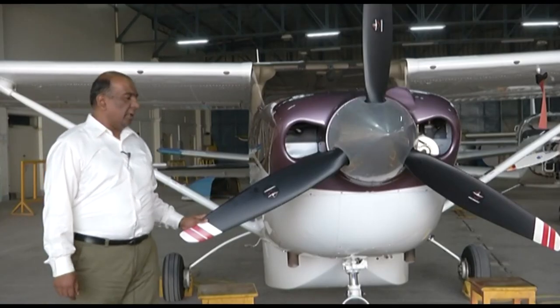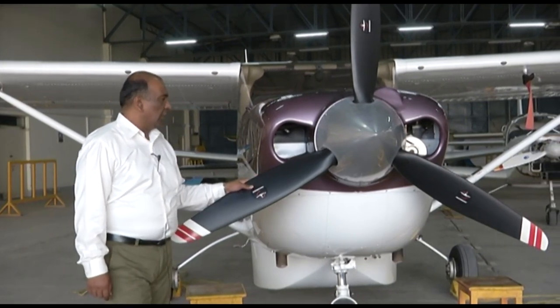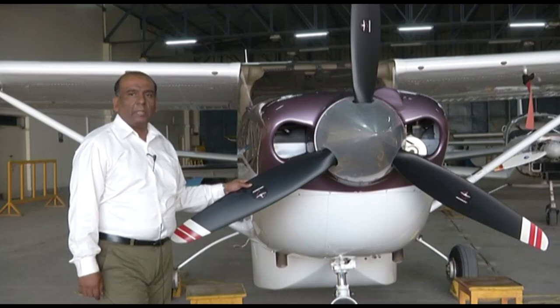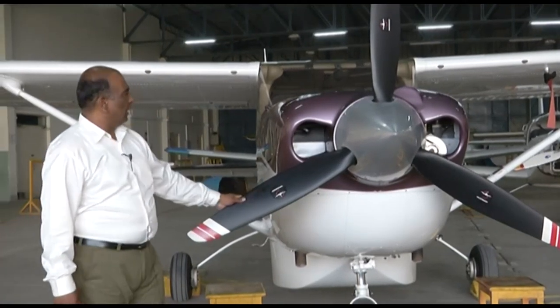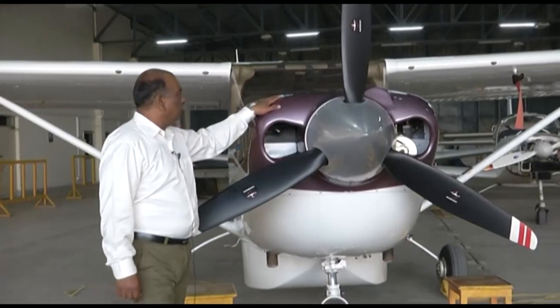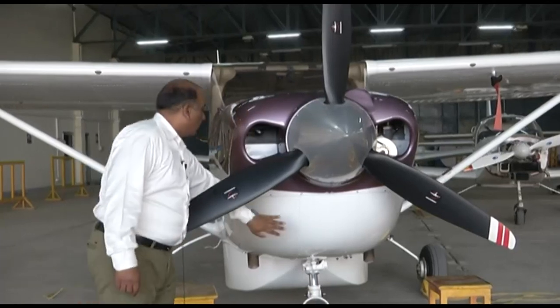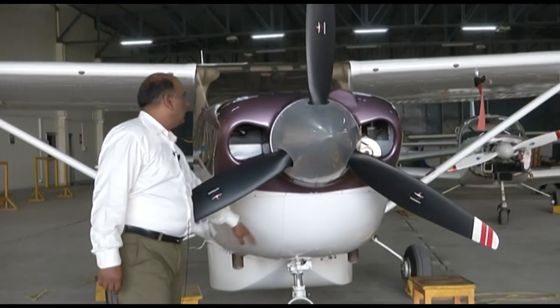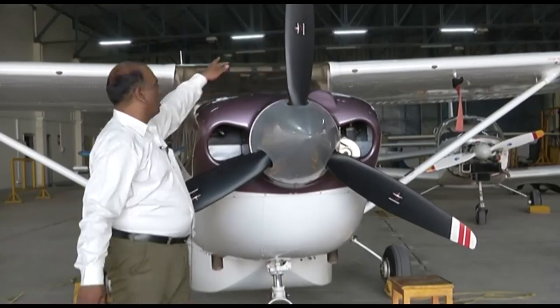So we are again in front of our Cessna 206-H aircraft. This aircraft has got an air cooling system for its engine. You can see the cowling. It has an aerodynamic shape. This is your lower portion of the cowling. This is the front portion. And this is your top portion.